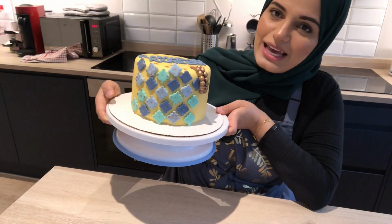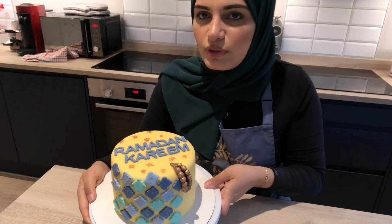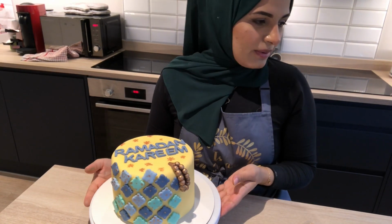So this is the end result. It's a very simple Ramadan cake that anyone can do at home.